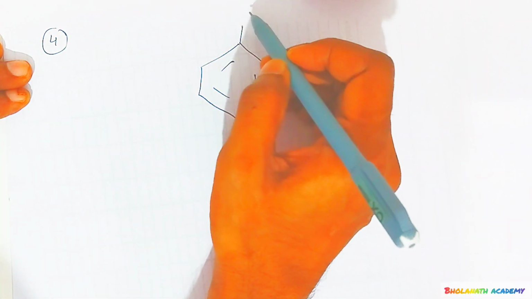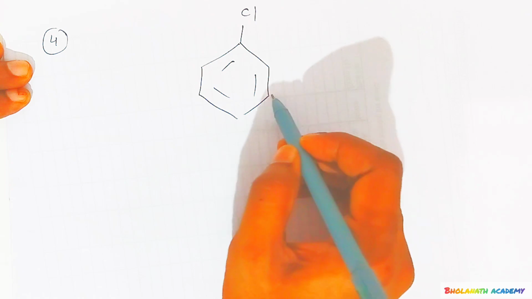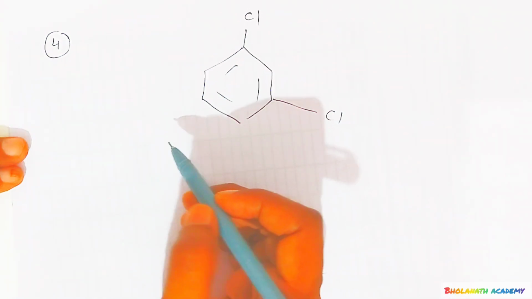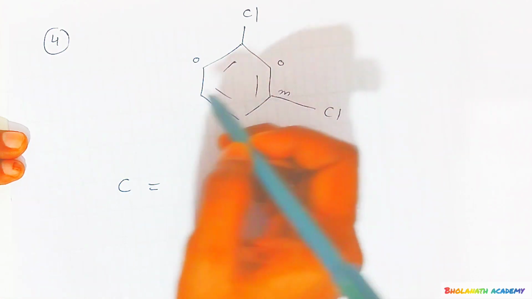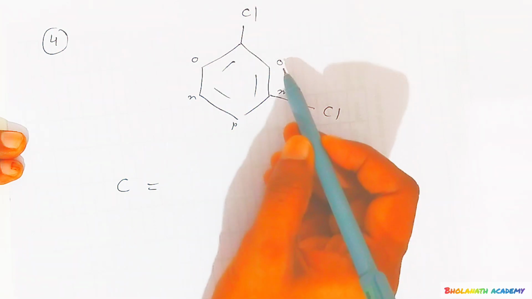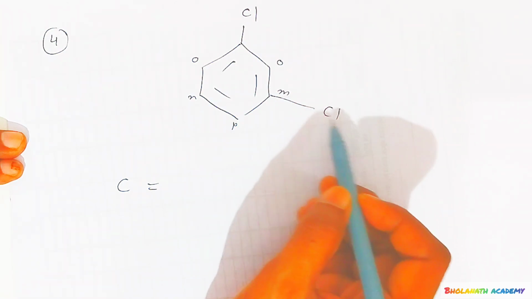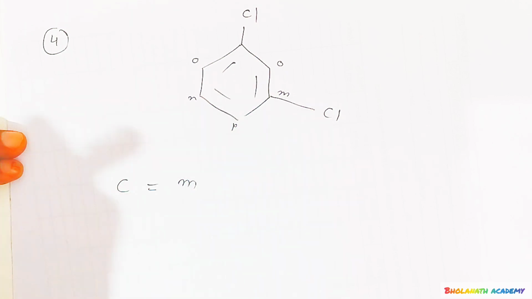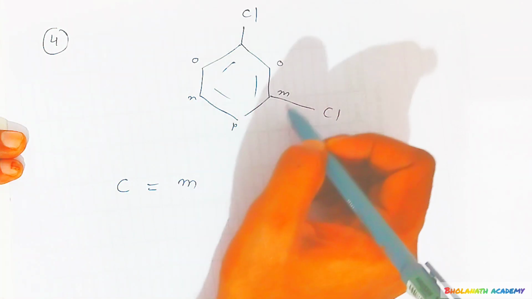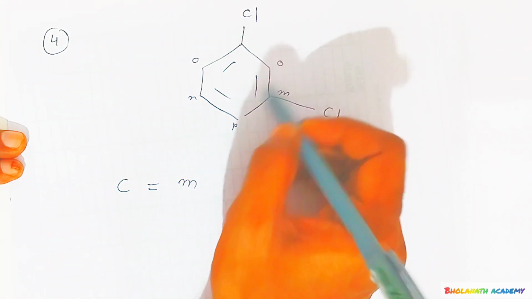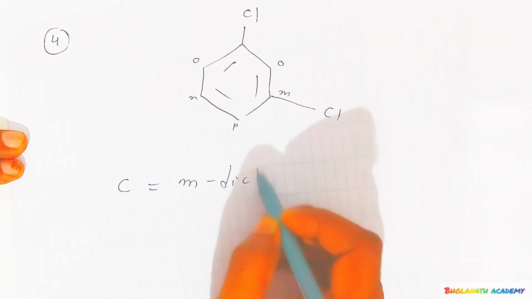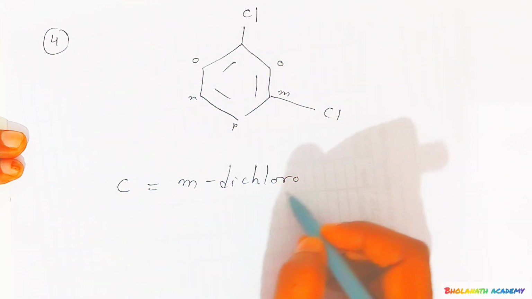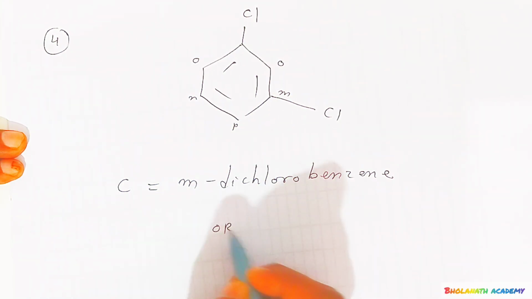One of the hydrogens is replaced by chlorine, and here also one of the hydrogens. Now you are getting 2 halogens. While you are naming the common name, students, this will be the ortho, this is what? Meta, and this is para. So when you are naming the common name, you have to use the letters o, m, p: ortho, meta, and para. At meta position you have chlorine, and at meta also you have chlorine. If you are considering this as the ortho position, this will be the meta position. Again it is coming. So m dichloro, and your parent is what? m dichlorobenzene.